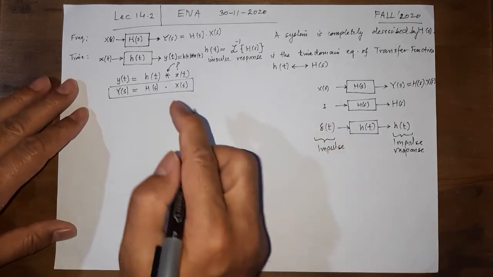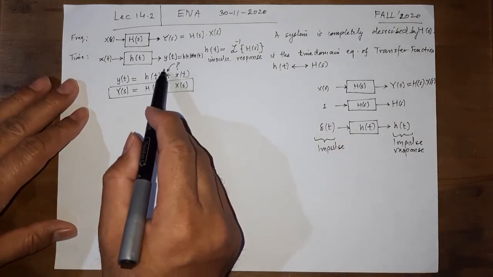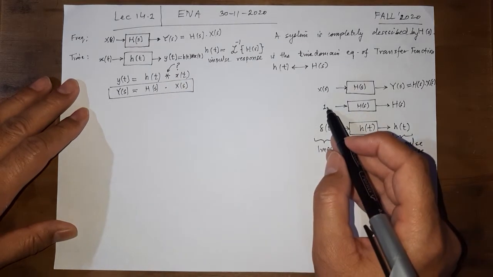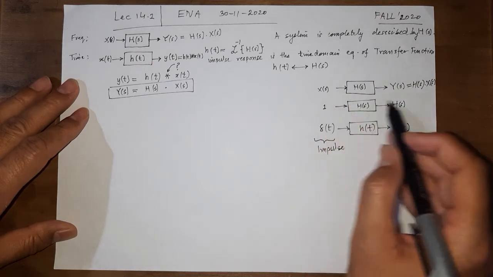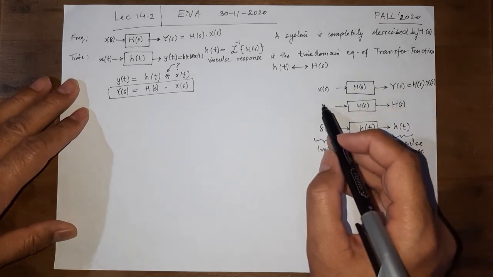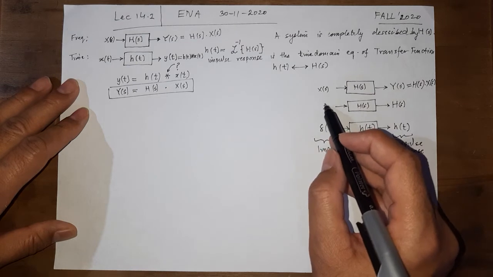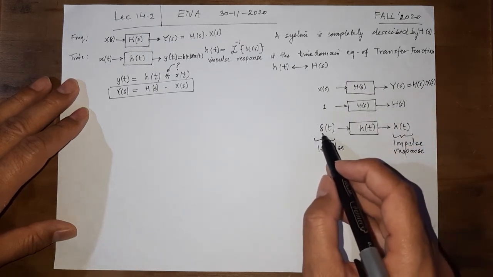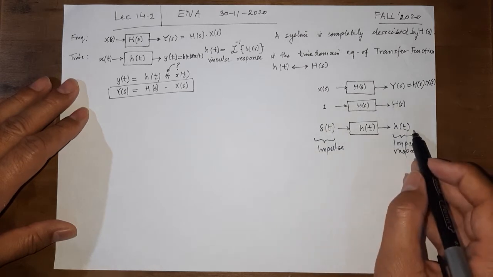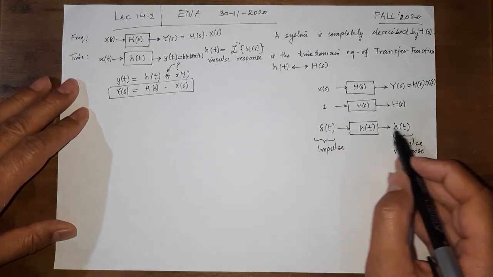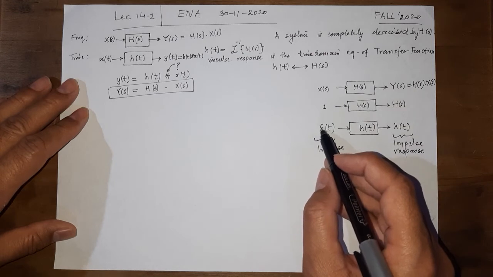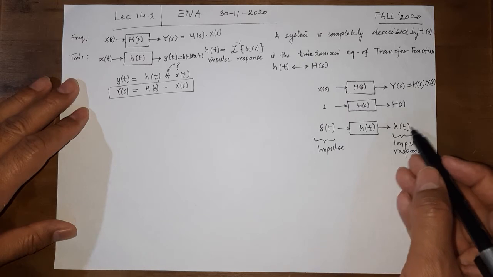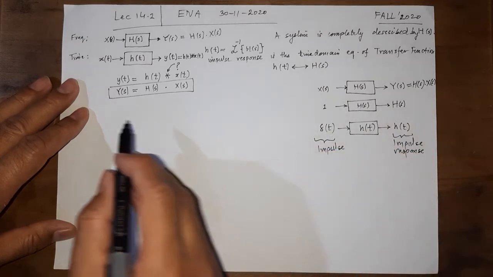So now the question again is still there. What is this operator here? If we have 1, the output is h of s. If we have 2, the output is 2h of s. If we have 3 divided by s, the output is h of s into 3 by s. But what about here? If we have delta t, it is h of t, if we have 2 delta t, it is 2 h of t, that's right. But if we have say u of t, what are we going to get here? That's important. That's what we need to find.